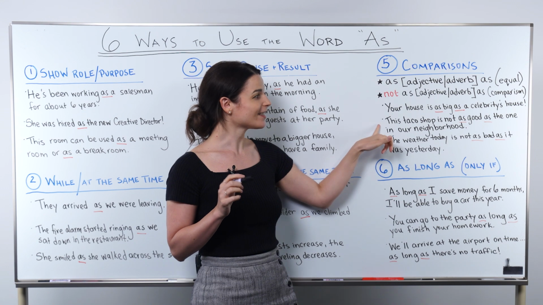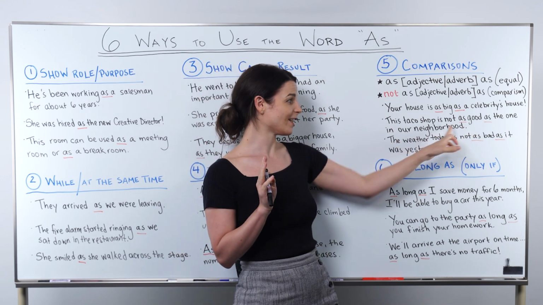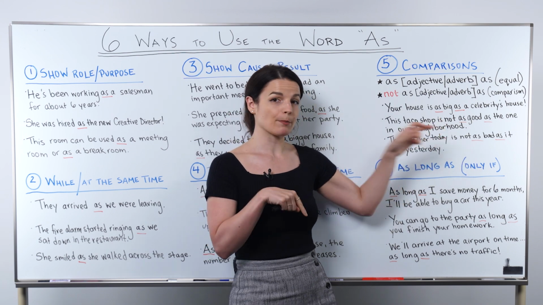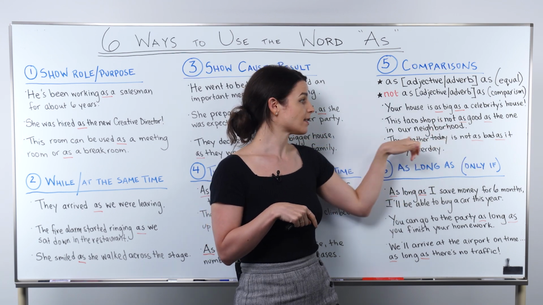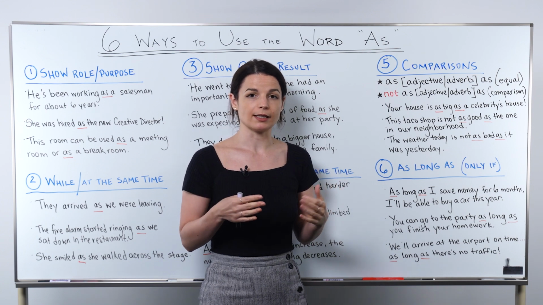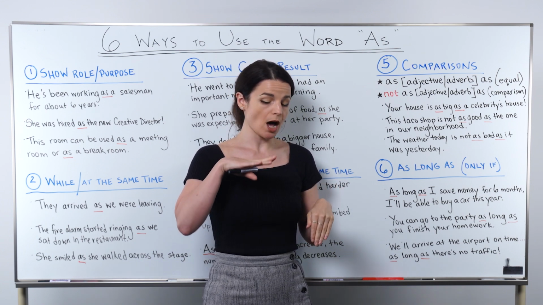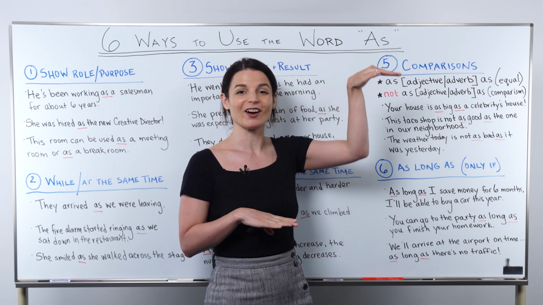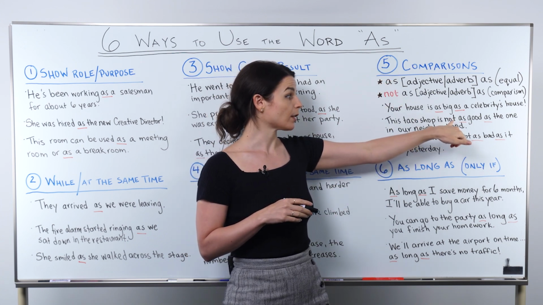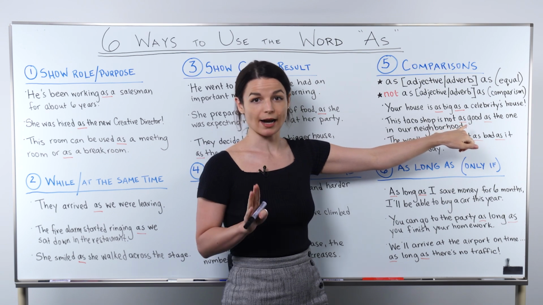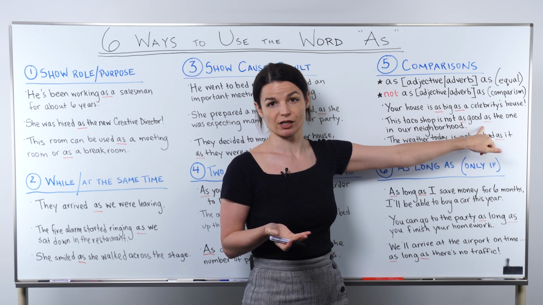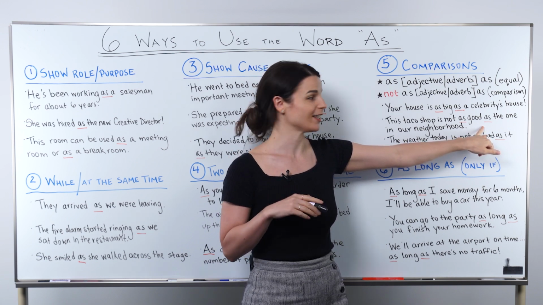Let's look at a couple more examples. Second, "This taco shop is not as good as the one in our neighborhood." So this is a negative, right? This taco shop is not as good as the one in our neighborhood. So in this sentence, this taco shop here is not as good, lower quality than the taco shop in our neighborhood, right? We show this relationship with "not as good as," okay? Again, we have "as" on both sides of the adjective here. We do not use "than" in this sentence.